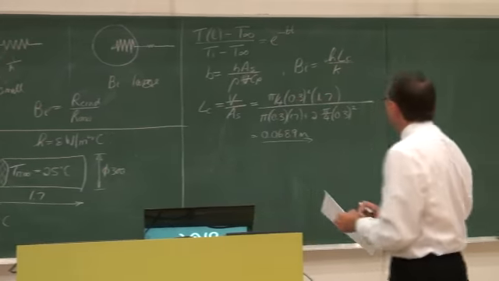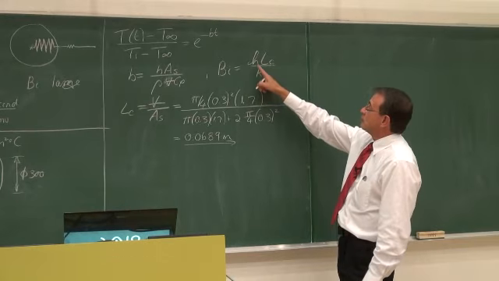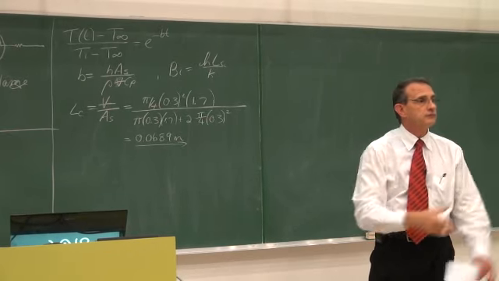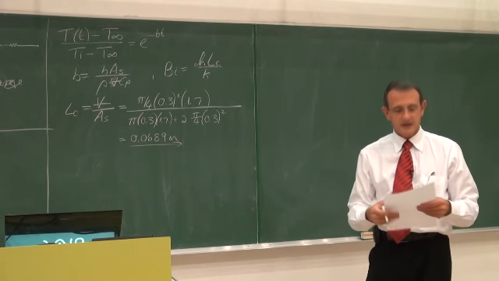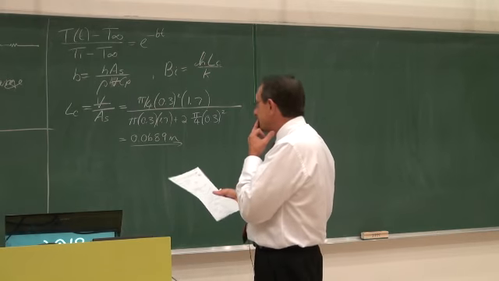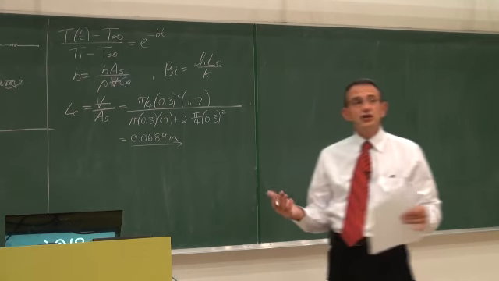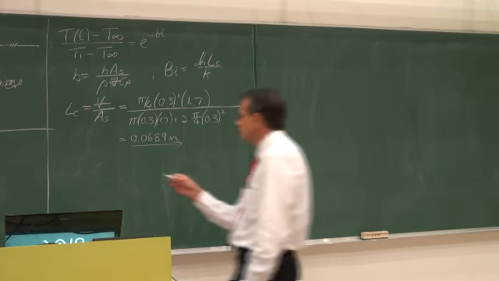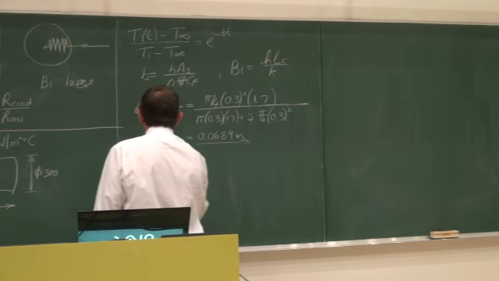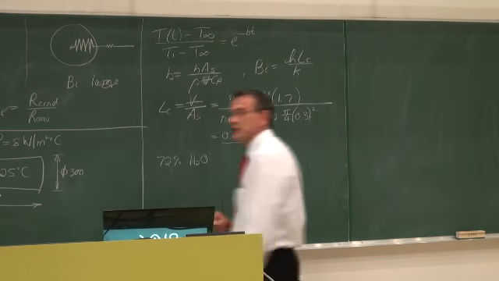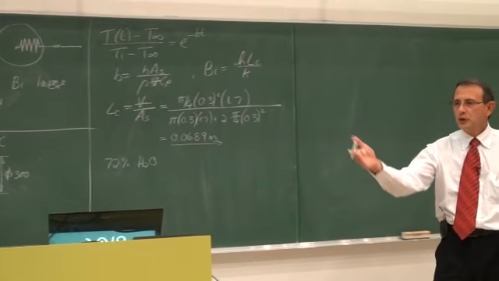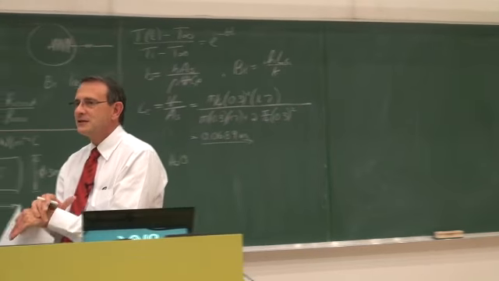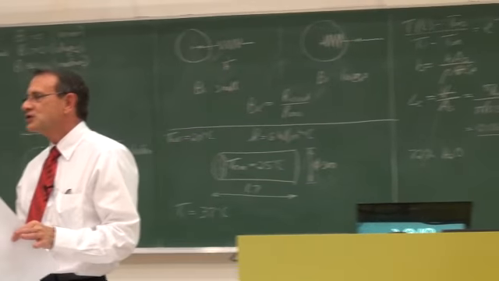Okay. So coming back to the Biot number, we've got the heat transfer coefficient, we've got that one now. We need the thermal conductivity of all of us. Where do we get that? Well, what we're going to do is we're going to say that 72% of all of us consists of water. Okay, 72% is water. So therefore, because the thermal conductivity of people, or flesh, or meat, isn't given in your textbook, we're going to use that of water.